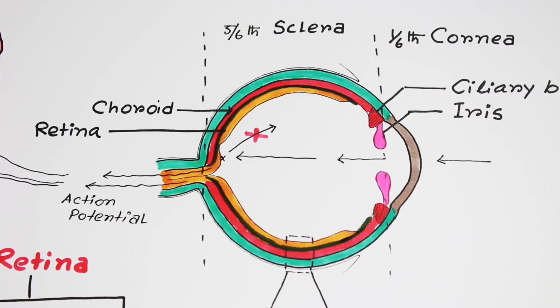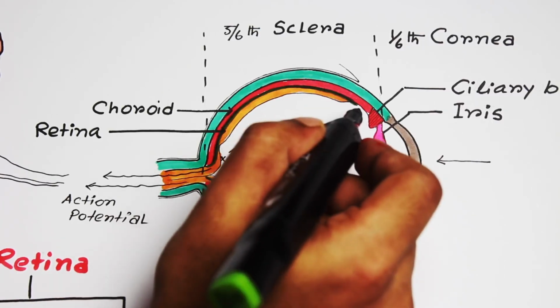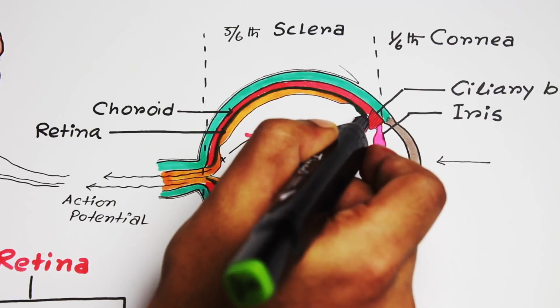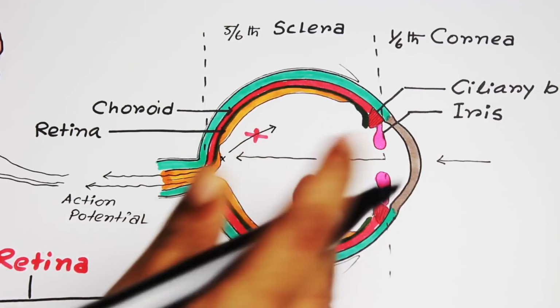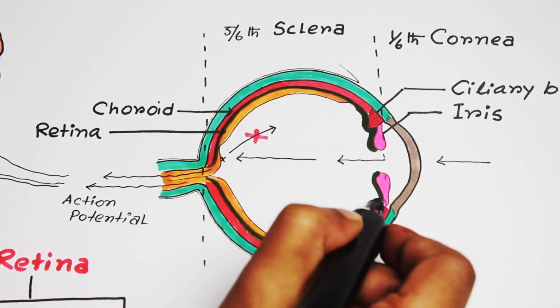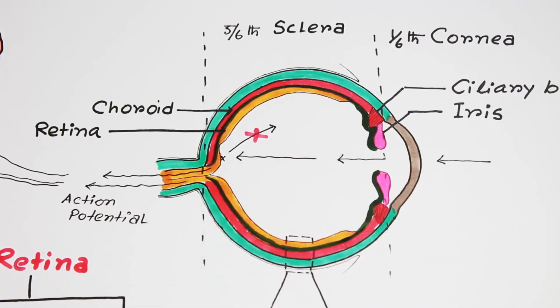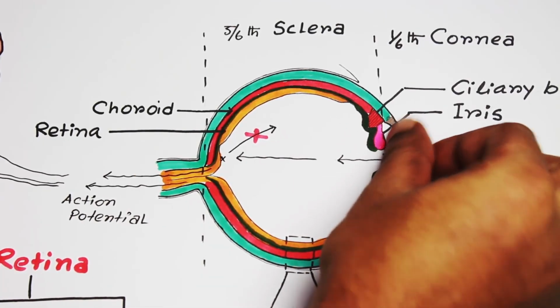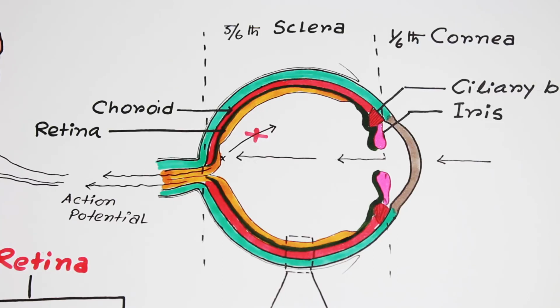Now this pigmented layer covers all of the choroid layer and extends forward just behind the ciliary body and then behind the iris, and finally stops here. It is not going beyond this area. So it is actually absent in front of the iris. Now, one important point: although the pigmented layer extends up to the iris, the neural layer, or rods and cones, do not extend up to the ciliary body or iris. Or you can say this layer is not faithful with the underlying pigmented layer.